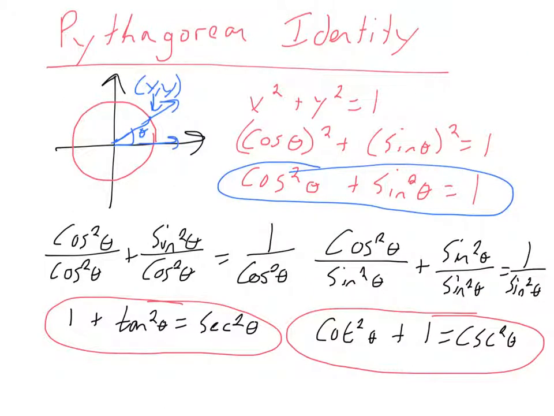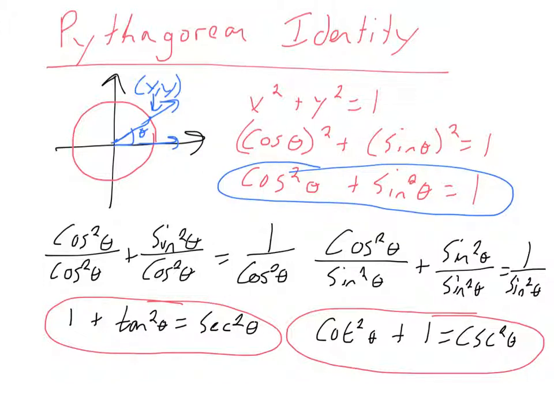On this next page, we have a really important identity called the Pythagorean identity, right? This is the Pythagorean identity, that cosine squared plus sine squared equals 1. But it comes from the fact that we're in the unit circle here. The equation of a unit circle, which is a circle of radius 1 centered at the origin, is x squared plus y squared equals 1. And once again, in the unit circle, x is cosine and y is sine. And so there we go, cosine squared plus sine squared equals 1. Now, the notation we usually use, instead of saying cosine inside parentheses and squaring it, we just say cosine squared theta and sine squared theta. It's easier to write it that way. So if you see this, it just means the same as this.